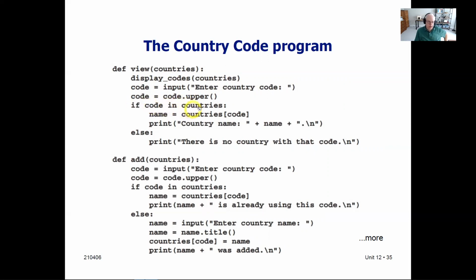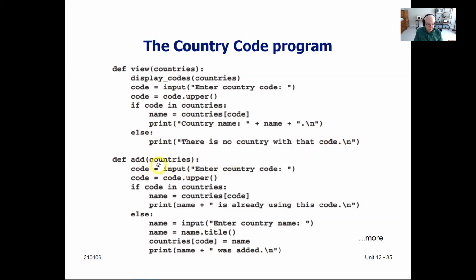So if the code is in countries, then name is going to equal the output of this get here. So the dictionary looks up the code. It's going to give us the value for that key, print the country name, a space, and then add the name and period and end of line character. Else clause, print there is no country with that code.